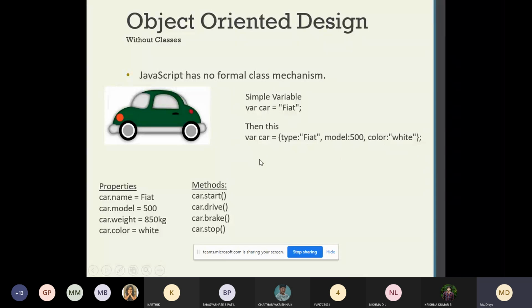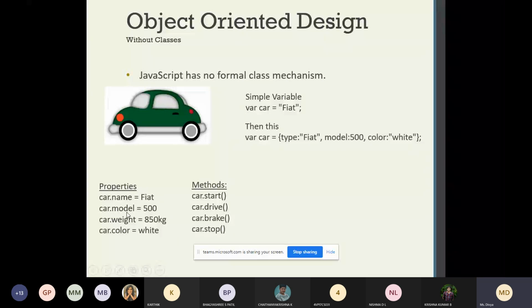We know how to access properties and methods: an object can have properties and can access methods. When you declare a car object and declare certain properties, they can be accessed using dot notation. This is the name of the object, car.name. So what is the name? It is page.